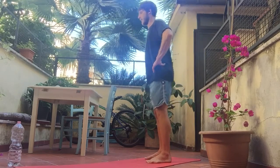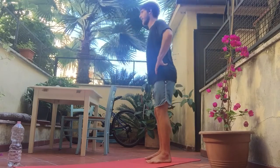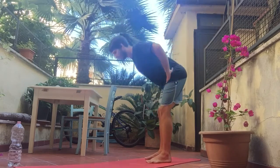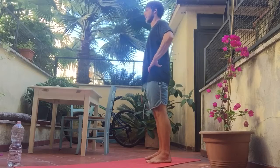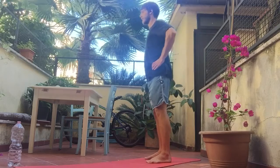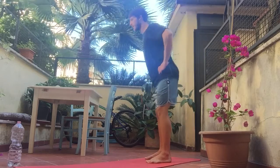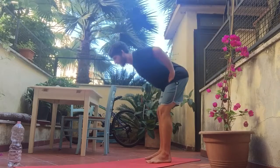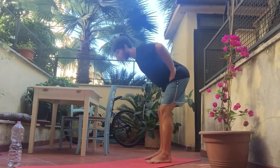2, 3. You should feel, specifically if you have tight hamstrings, some stretch when you're down in the back of your leg. I think we are at 6, 7, 8, 9, 10, 11, 12, 13, 14, and 15.